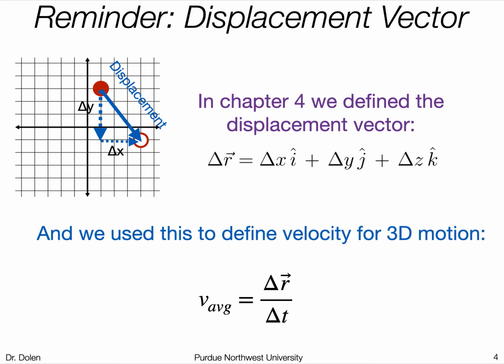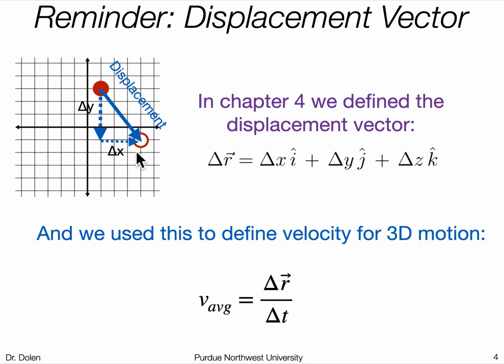As a quick reminder, a few chapters ago, we defined the displacement vector. Right? In 2 dimensions or 3 dimensions, a displacement vector we denote with a delta r to denote a change in our position vector, and it's equal to a change in our x position, i hat, plus a change in our y position, j hat, plus a change in our z position, k hat. So if I start at this solid red dot and I move to this open red dot, I've gone through this displacement. This is my displacement vector, and it has components equal to my change in x in the x direction and my change in y, in this case in the minus y direction.